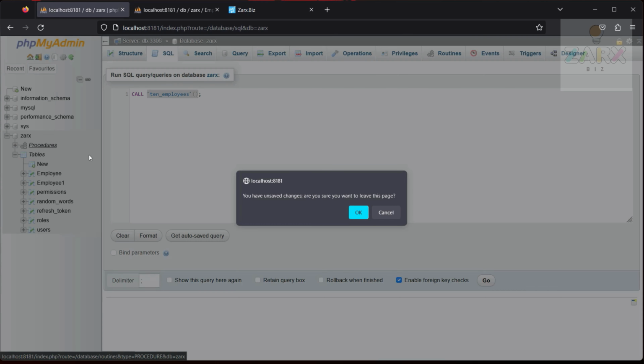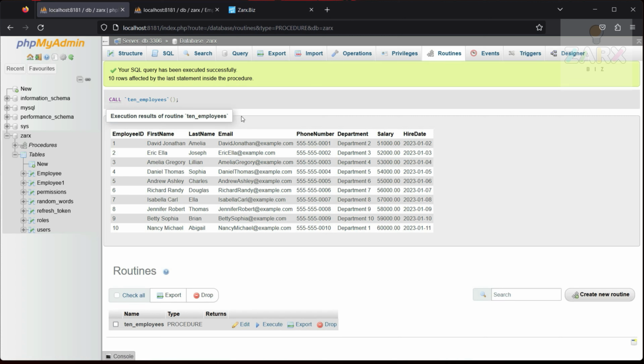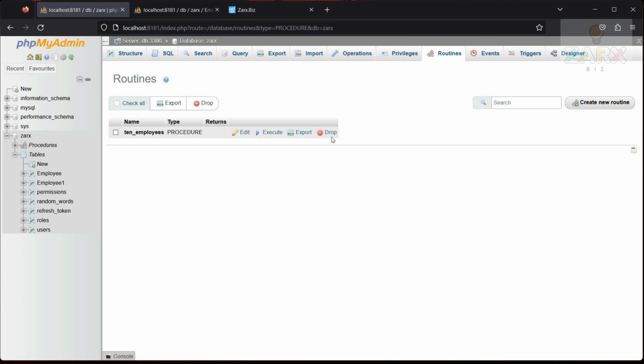So far so good. This particular procedure is not doing much here, and it's basic. It's just getting us the 10 employees. Now let's see if I want to get an employee where the salary is more than some particular amount. Let's see that. So I'm gonna go here in procedures. We can have multiple procedures, but I'm gonna remove this one.